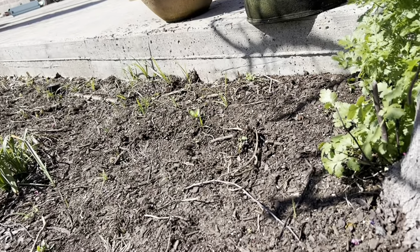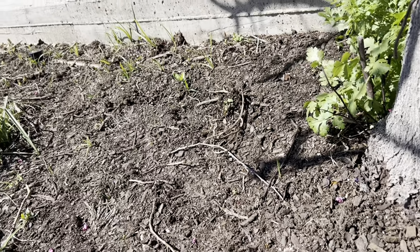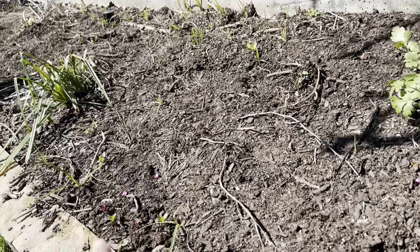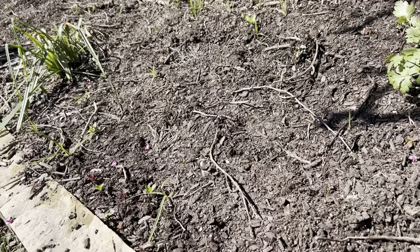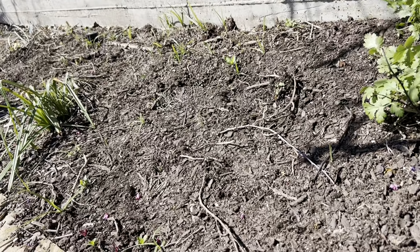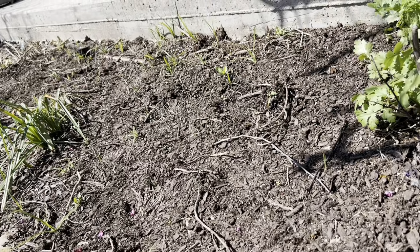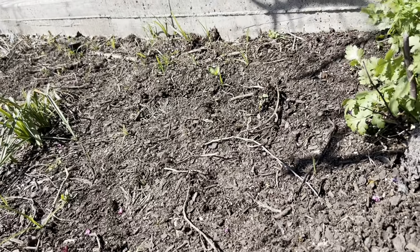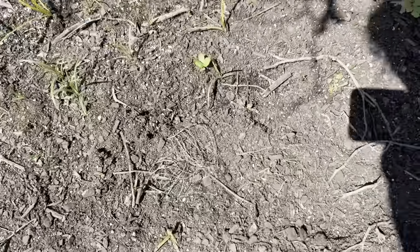But I'm going to come through here with my garden hoe, and I'm just going to go to town getting rid of any of the little plants, mostly trying to get rid of the amaranth. I think there might be some volunteer zinnias or marigolds that are popping up here from the zinnias and marigolds of years past going to seed. I have others that are going to come in here and be planted, so it's not necessary for me to try to save them. I mean, obviously, if I can, I will.